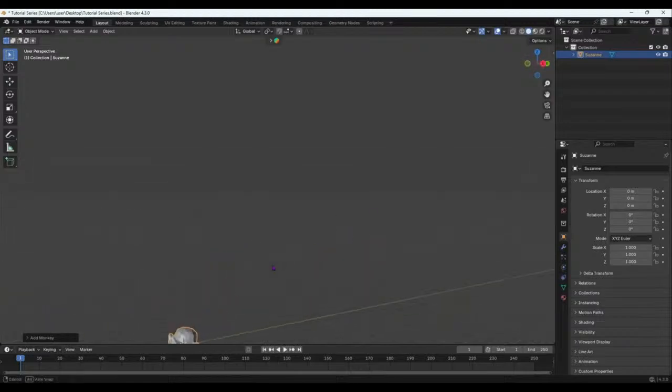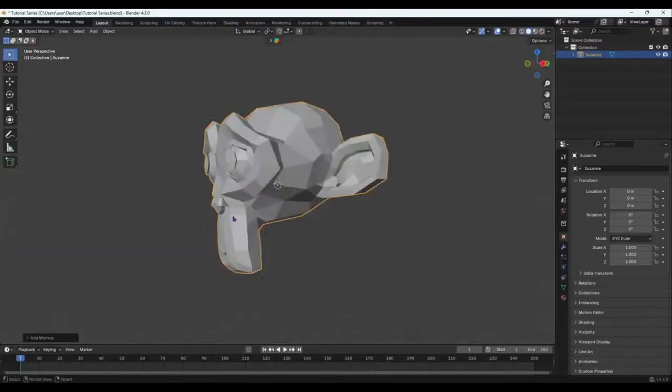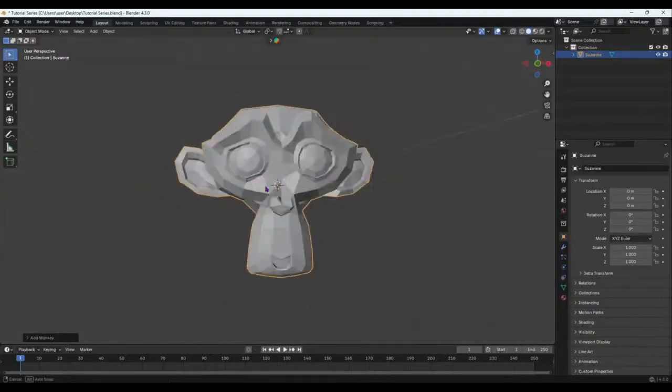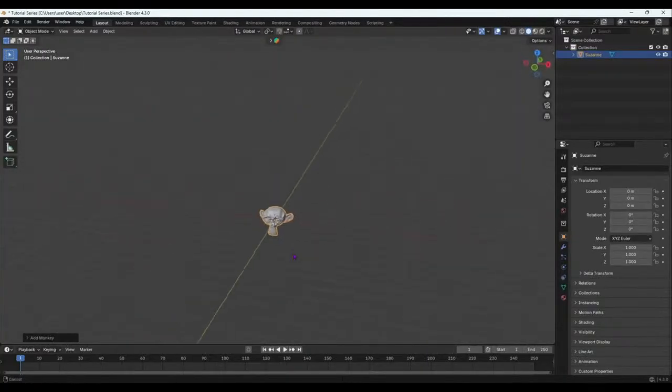Okay? So now once we have the monkey, I'm going to press the delete button or the decimal point in our numpad, and we're going to focus on to our monkey. He looks very, very cool. Now what we're going to do is move him around, because we don't want him in the center, we want him to move around.